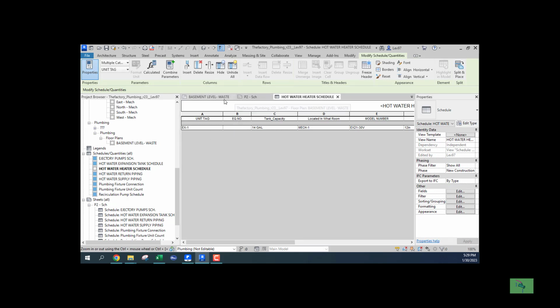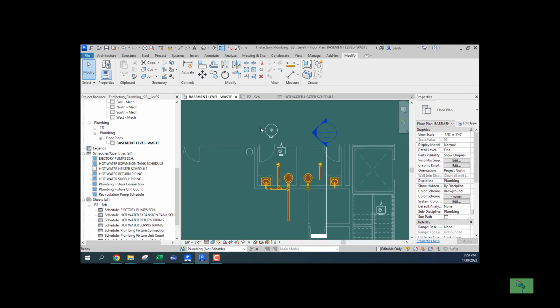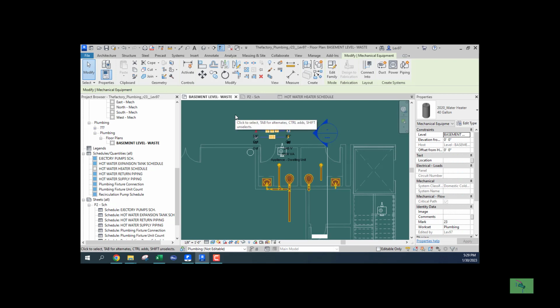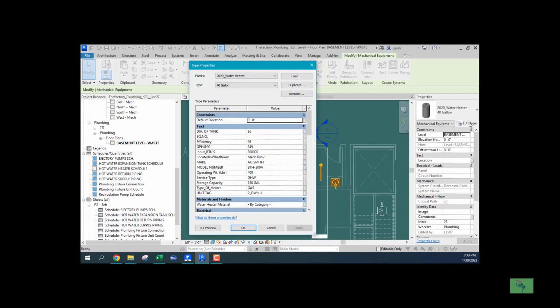Now, how do we get that? On your equipment, when you choose it, it is a type of equipment. So all of the information that you need is going to be in that type. Okay, you see?